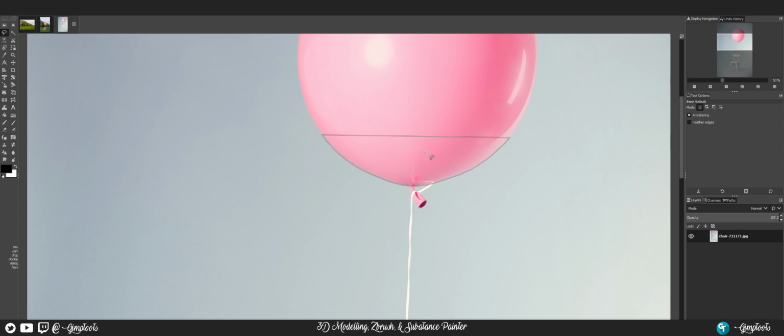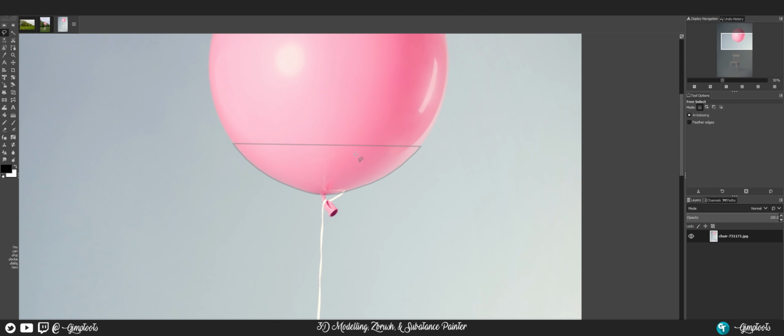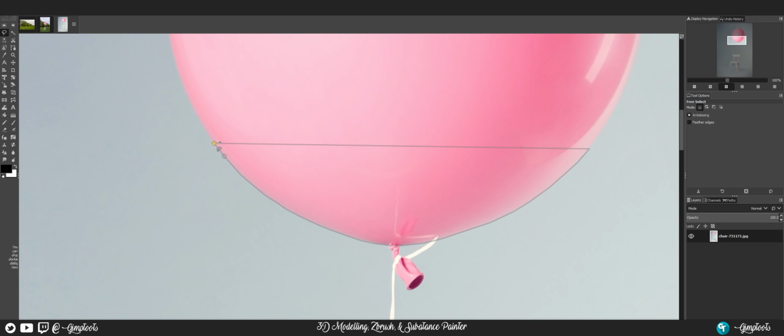And then, like I said, it doesn't automatically select anymore. This kind of gives you a free range to come to these points if you'd like, and you can move these points. I'm actually liking this feature that it doesn't automatically select. That way you can make your selections more precise.